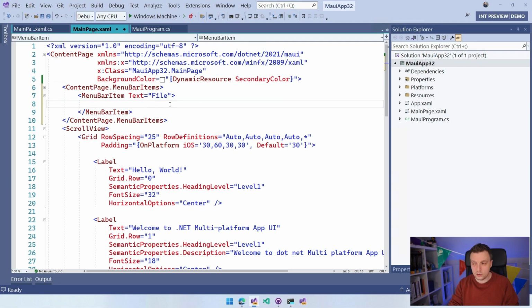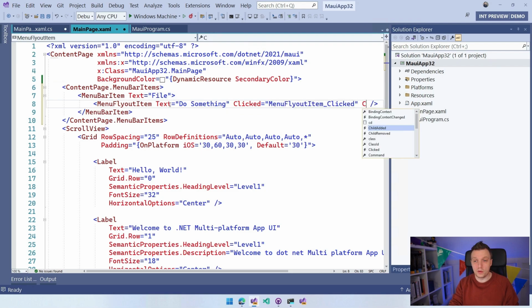So you can add those options with a menu flyout item. So we can do that as well. And we can also give that a text and some other things, of course. So let's say do something. I'm not going to do something very complex here. And you can see that it has a clicked handler. So we can just do the event. Actually, let's just do that, new event handler.